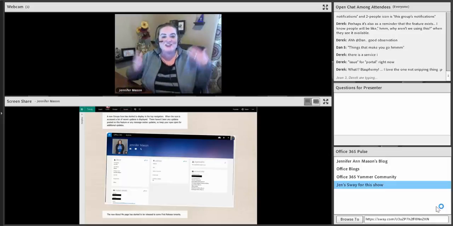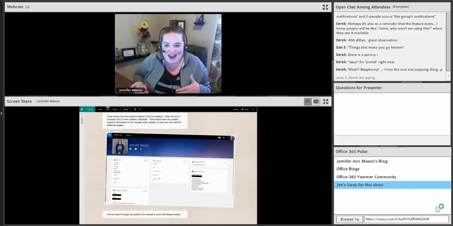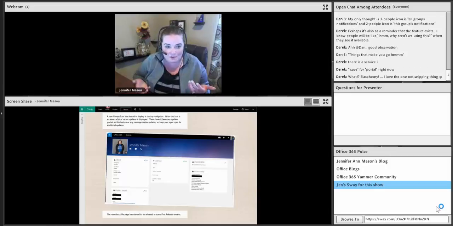Okay. So the next update that we have is the dashboard. So I already showed you guys the admin dashboard. I showed it to you. They did a message center update and a blog post update on this one. So just really trying to get the word out there that you guys can go out and get that updated tool.